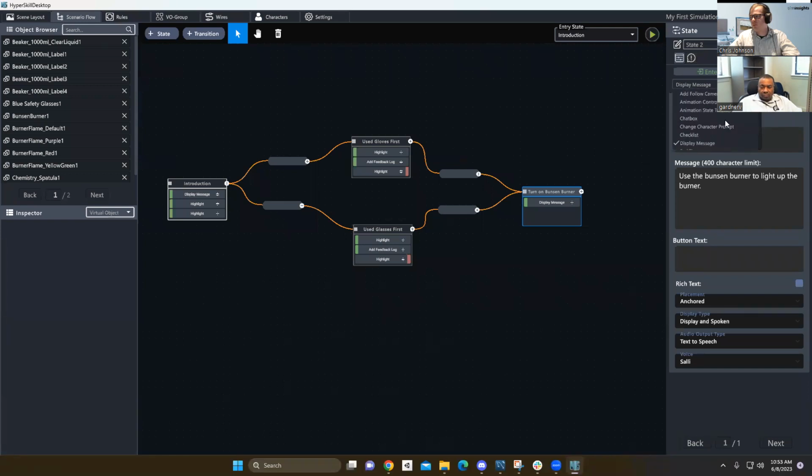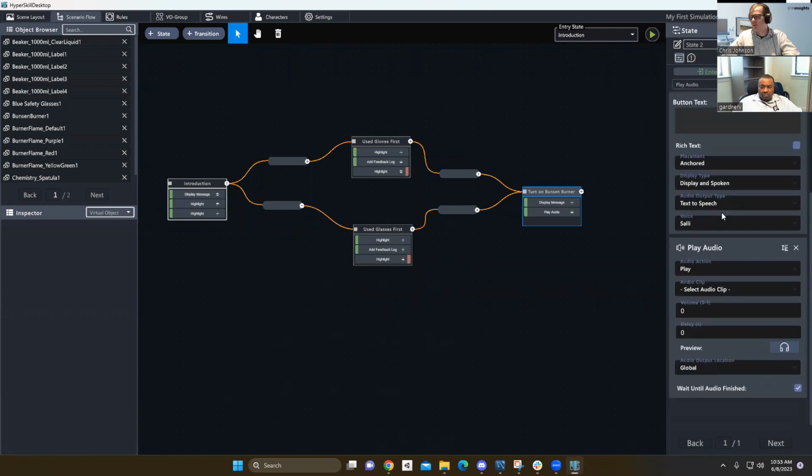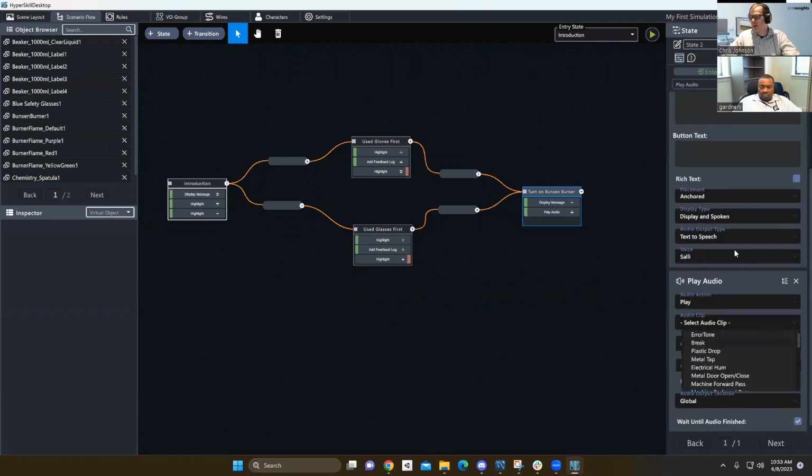let's see, where is my play audio? Right here. Oh, this is cool. So if you've uploaded your own audio, I haven't clearly, but if you have, you're able to play sound effects or anything else. In your case, you'd want it to be global, or you could have it tethered to a virtual object, so it would be spatial, essentially. And based on the volume you want it at, you would adjust this, and you can preview what it sounds like and wait until it's finished or do something else. There's lots of things you can do with this.